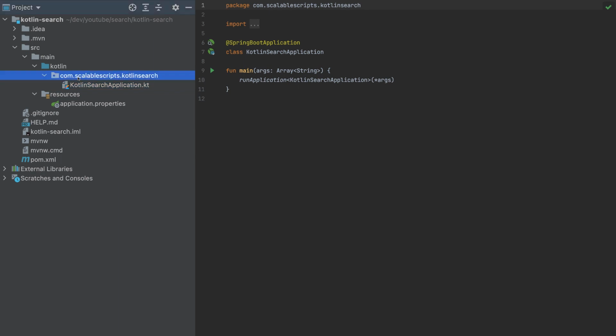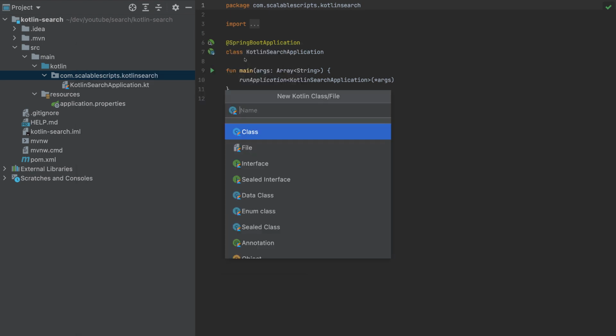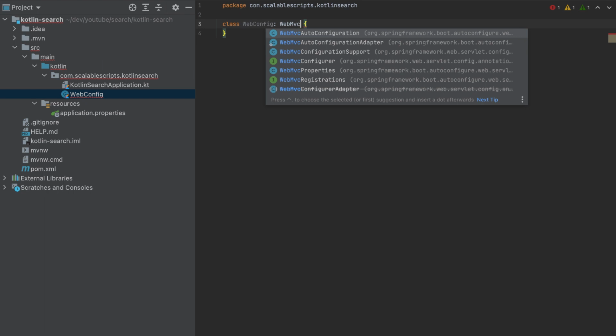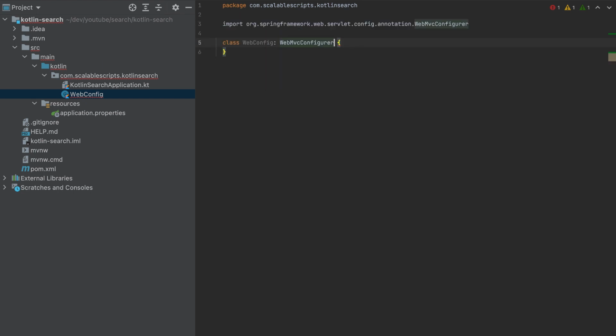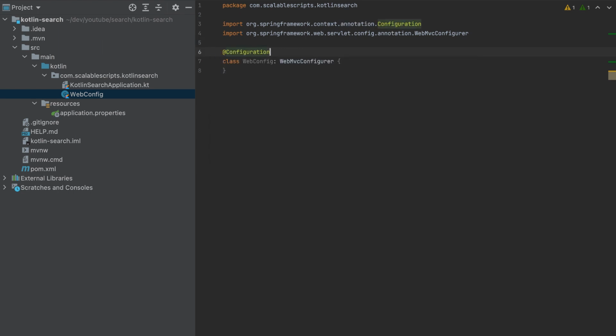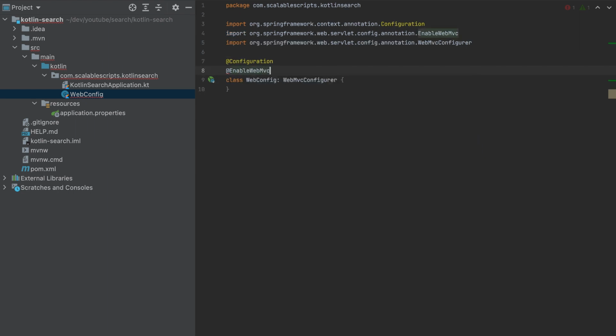So first I will create here a Kotlin file. I'll call it web config. This class I will extend it with WebMvcConfigurer. I'll add the decorators here, configuration, and also enable web MVC.